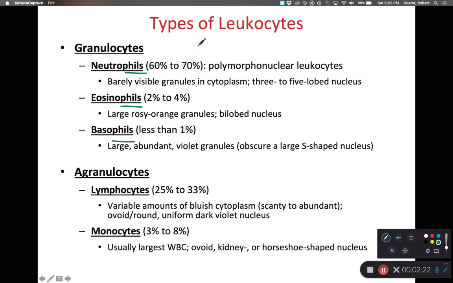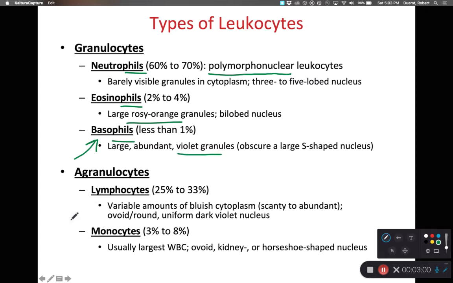Neutrophils are notable in that they are the most common white blood cell. They are also polymorphonuclear. Oh, that's a fun word. Polymorphonuclear. In other words, their nucleus changes shape many times, or there are many shapes to the nucleus of a neutrophil. Generally speaking, I like to think of it as a horseshoe. We have the eosinophils. They are some of the rarest white blood cells. Basophils are the rarest kind of white blood cell. When we think of eosinophils, look for rosy orange granules. Basophils are typically going to have many dark violet granules.